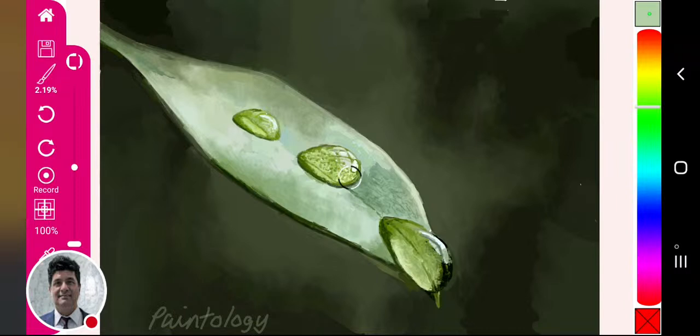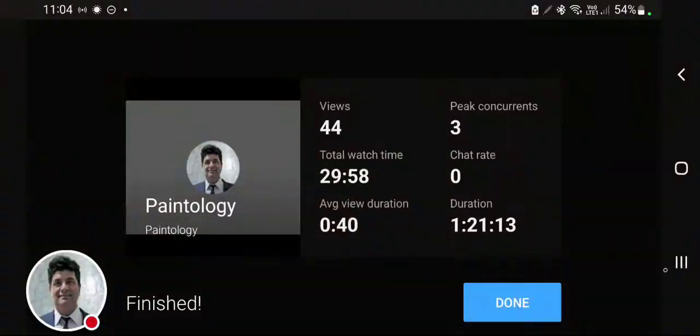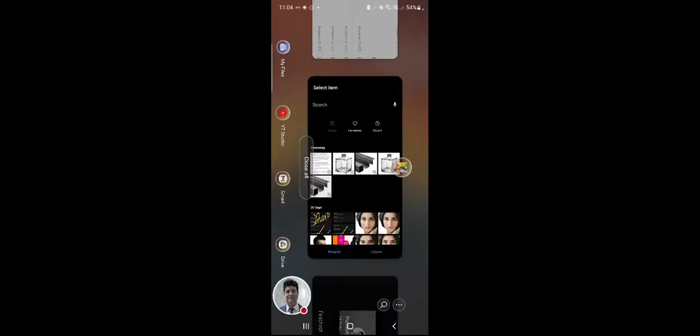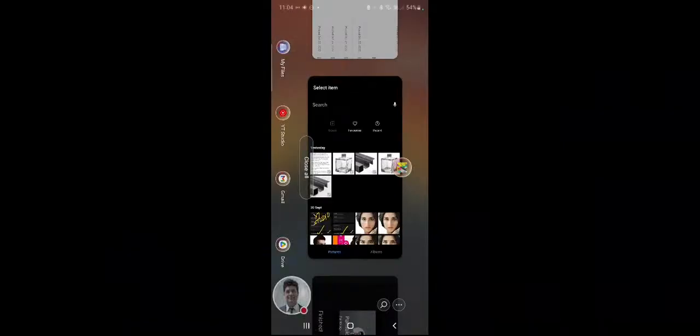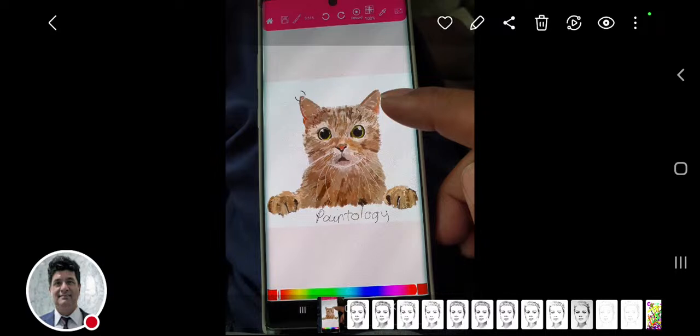So if you're new to this, you will see that I typically draw, sorry about that, so look, I'm careful I don't press something different. So I typically draw on my phone here, and I encourage you to buy a cheap stylus if you're going to draw a lot and you want to improve your drawing. And the reason for Paintology is exactly that. Not just to show you what the app does and what it can do, but to teach you more about drawing techniques which are fundamental to all art mediums.